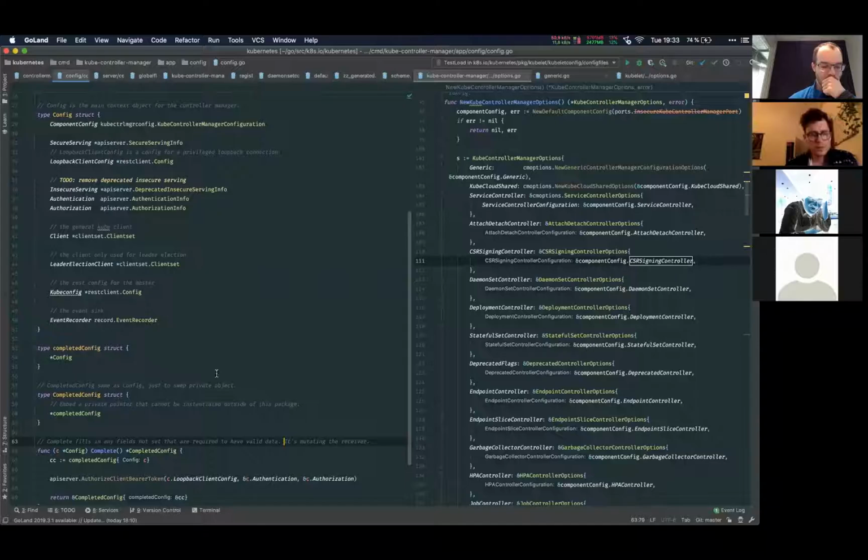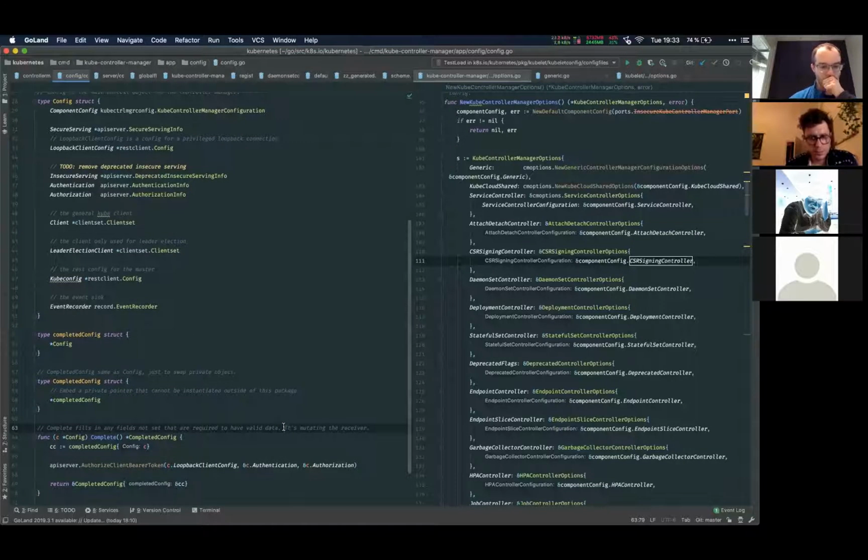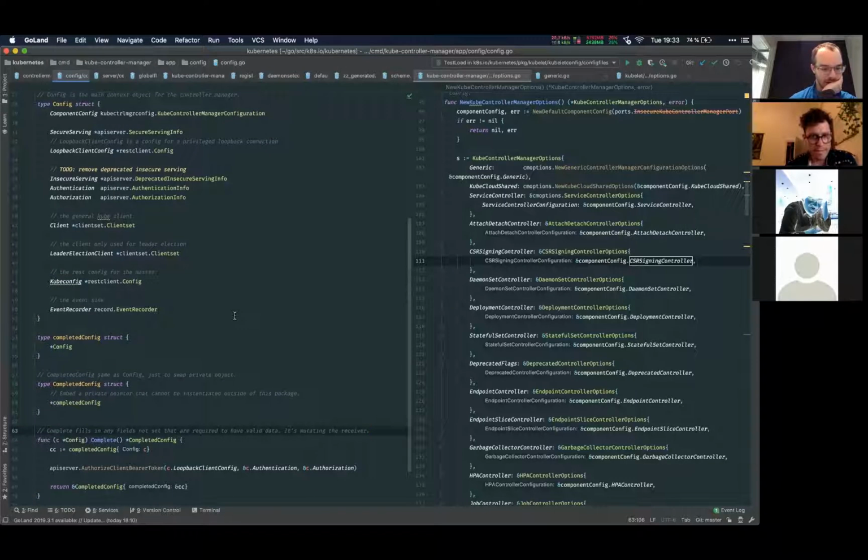Yeah, it also says it mutates the receiver, so I don't know. What is meant by that? It's mutating C. Ah, okay. Yeah. This receiver. That's the receiver. Okay. Yeah.